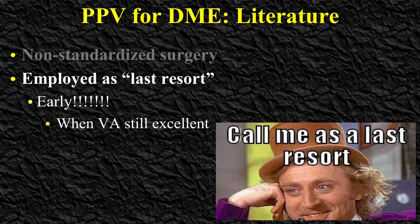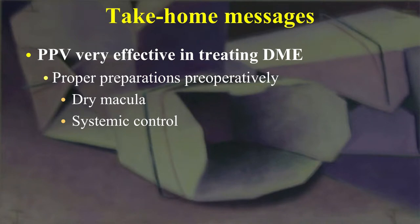So this is one problem with all the studies. The second one is usually when they say vitrectomy, it is the last resort. Nothing else worked, so now let's try surgery. And my experience over the many, many years that I have been operating on eyes with this condition is that if you do it early and you do it properly, which means ideally you give an injection preoperatively, so by the time you do your surgery, the macula is dry, your results are much better.